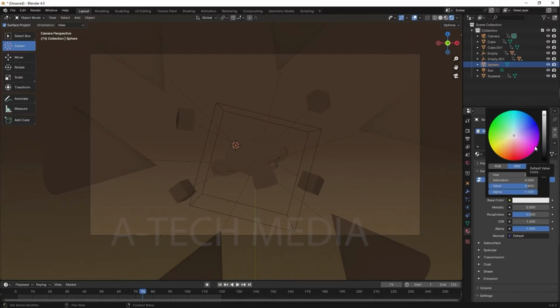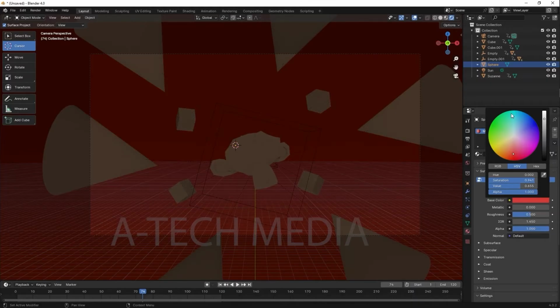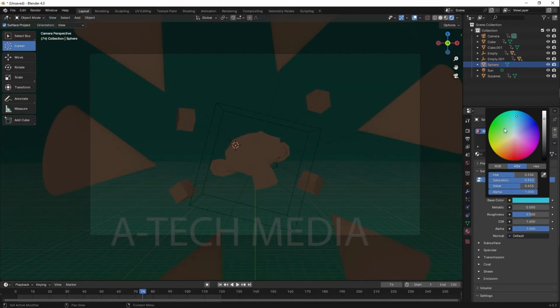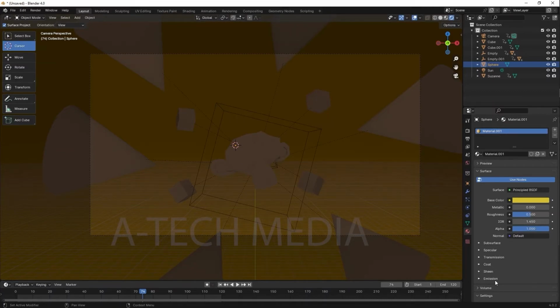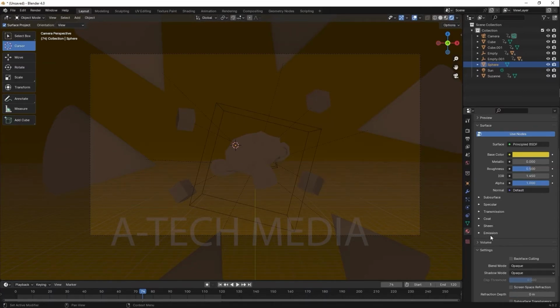The last time I worked on materials in Blender, I showed you how to give color to your material, make it red. So right now, if we make it red, it turns red. If we make it yellow, it turns yellow, blue, it turns blue, and so on and so forth. So you can give it any color you want. But today I want to introduce you to a new type of material called the emission material. Emission means that the object will look like a light source. A bulb is a physical shape, but when there's light on it, the bulb emits light.